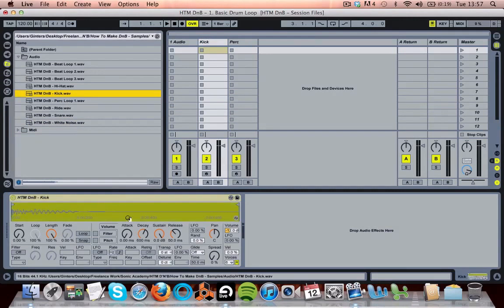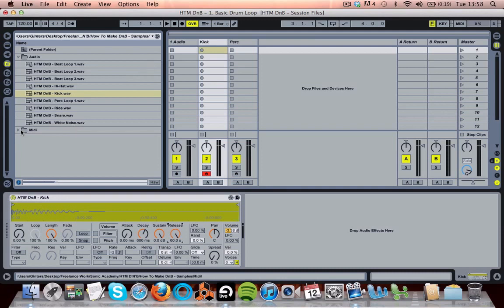So I'm going to drag this in, just our basic sampler here. I'm going to take the volume up a bit as well. So we've got our basic kick in here. Like so. Let's turn the release up on that, and we're going to leave that just as it is at the moment. What I'm going to do later on is maybe have a look at filtering or EQing this a bit, just to take some of the boom out of it once we get our main space in. But at the moment, we're just going to leave it as it is.